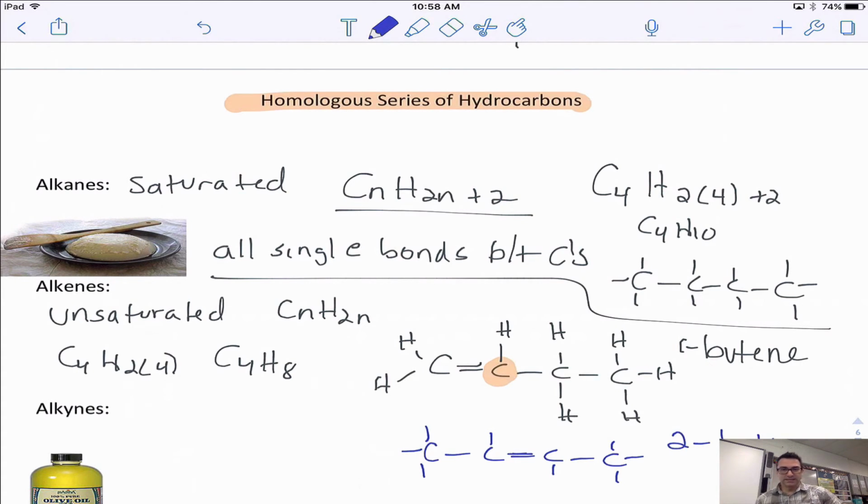Now I know this may seem sort of weird, like where is he coming up with these numbers? And honestly, we're going to spend a lot of time, probably in the next video, really going through how to name them and why you number the carbons. If you sort of see this, you might be saying to yourself, oh, I number the carbons because I need to tell where the double bond is. But we'll go through in more detail in the next video when to number and when not to number.